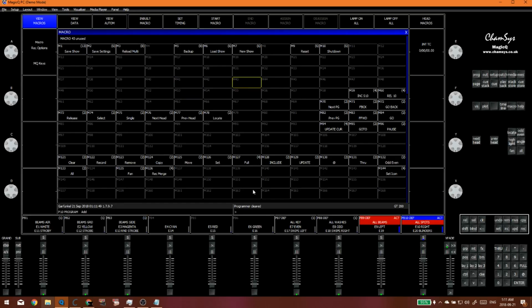You can select any button you want, really. Any of these buttons. You can also make it so it records a fader change. I don't know why you'd do that, because Chamsys doesn't have motorized faders, which sucks. Come on, Chamsys, gotta have motorized faders, especially on the MQ500.